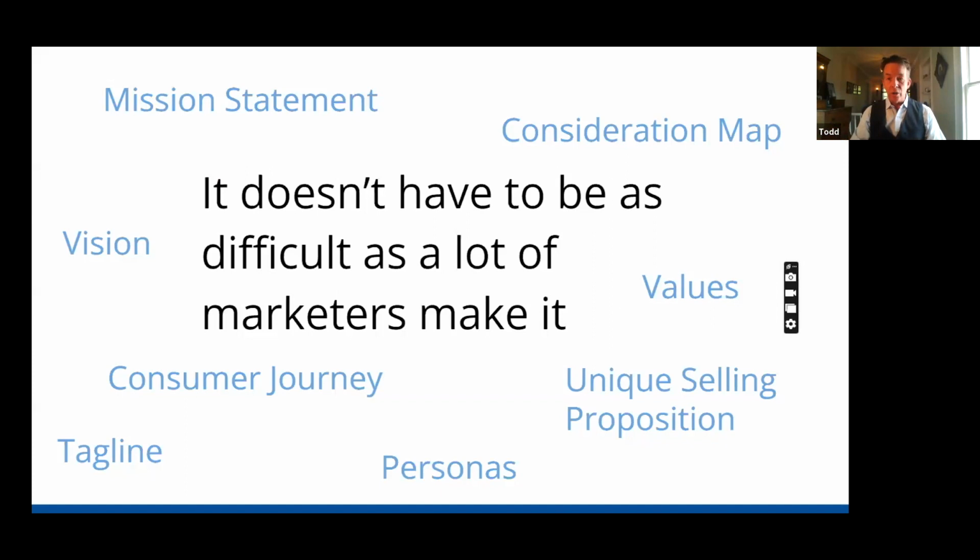They are daunting. They are difficult to create, and many of them can be difficult to use, because you've probably all experienced creating a mission statement where you were trying to truncate a lot of different information down to a very few words or a very short sentence. And so the process of coming up with something that in and of itself encompasses everything that you want to share becomes very difficult. I know that they're hard to create, and I also know that they're hard to use on a day-to-day basis. I'm not wanting to discount the value of them, but what I am thinking today is, let's simplify it a little bit.